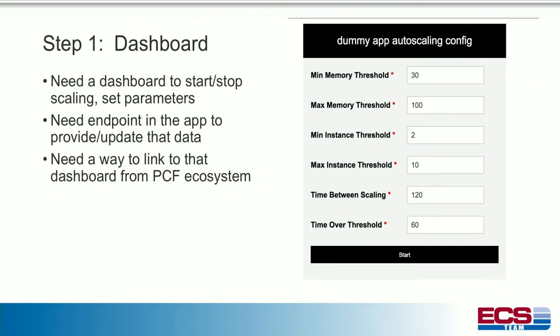And now we need to give it a little bit of a console. If you're familiar with the CPU scaler, we actually follow the same kind of model. And we have some various parameters that you can configure, right? Like, what is your minimum memory, maximum memory? Where you want to go from min instances to max instances? And then, how long do we want to wait until we scale? And then, how long do we want to wait until we're over our memory and do something, as Tom had said?